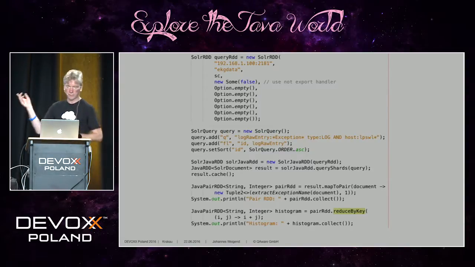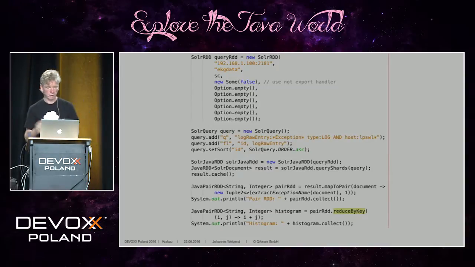For example, I select every log entry with star exception star, type log record, and from a special host from all production systems. I query to a shard, and I get back the Solr documents out of Solr as an RDD.